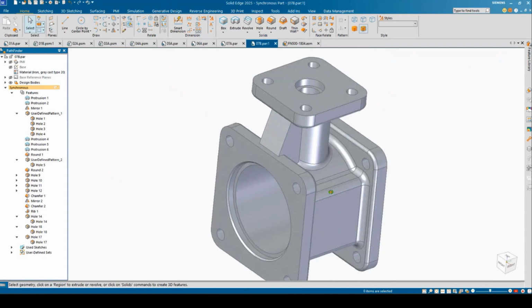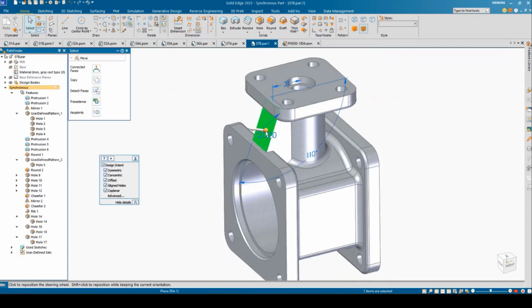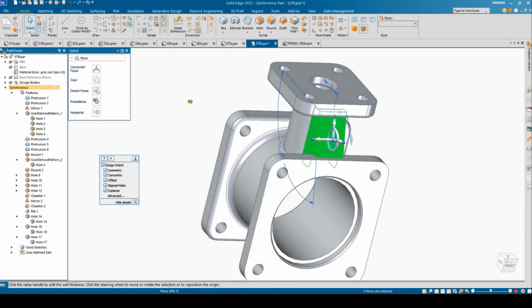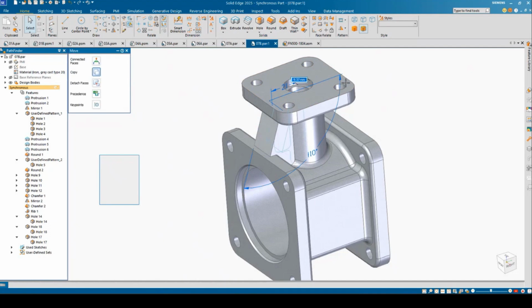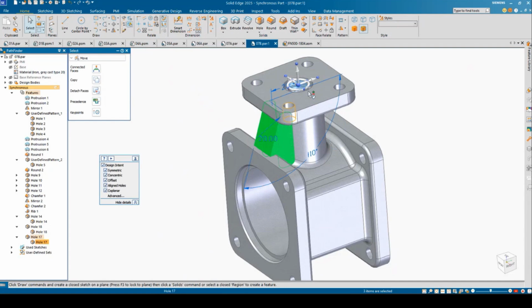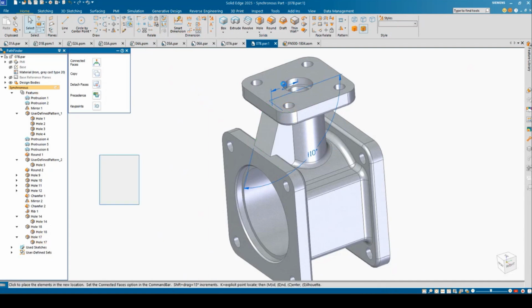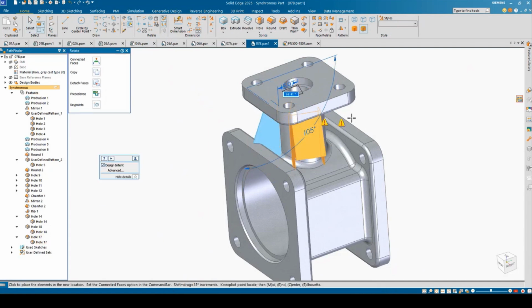Then likewise, let's select this face, and we'll select a couple of multiple faces here. Move our steering wheel up to the top. Again, we can either click copy here or just hold control. I'll hold control. Oh, I made a mistake. Let me go back. I actually want to rotate that. There we go. So go ahead and make this 180.